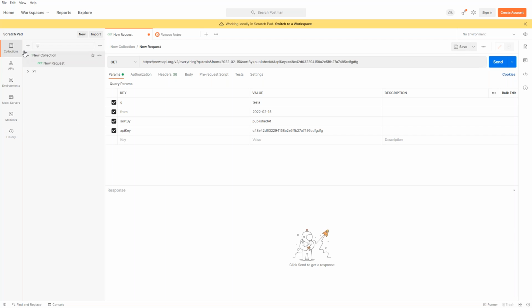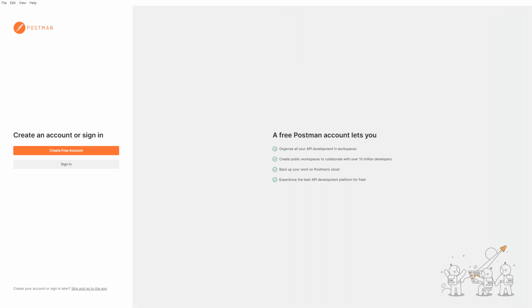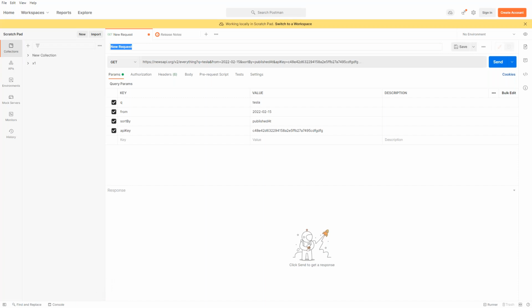Primarily, when you get started, you have an option to sign in as an account holder, or you can skip and go to the app directly if you're playing around. What signing in does is let you organize and save your files, and do a bunch of other things along with the development community that they have. But let's play around, skip and go to the app.